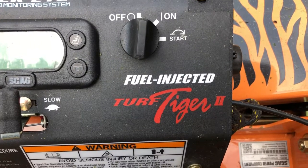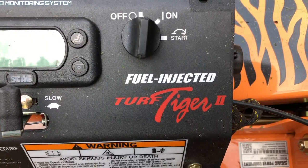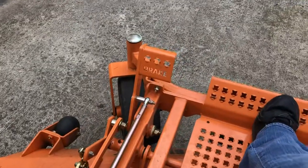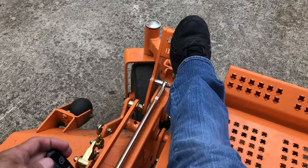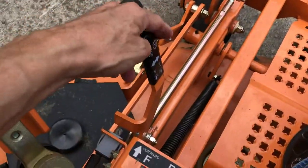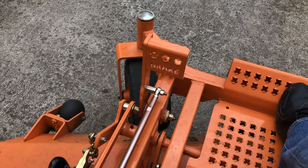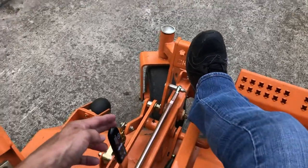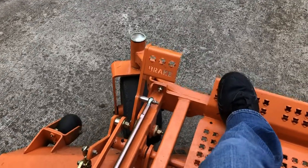I want to show you something about the parking brake on a 2018 Scag Turf Tiger II — this is going to be true with every new style Scag that has a foot pedal and handle, as opposed to earlier machines that strictly had the handle. When I bought it new, the foot pedal had to be depressed so hard to get that brake handle to release, it took every bit of force I had — you had to hang on to the seat. After adjusting it, you step on it with reasonable force, the handle locks, and the parking brake works like it should. Let me show you how I fixed that.